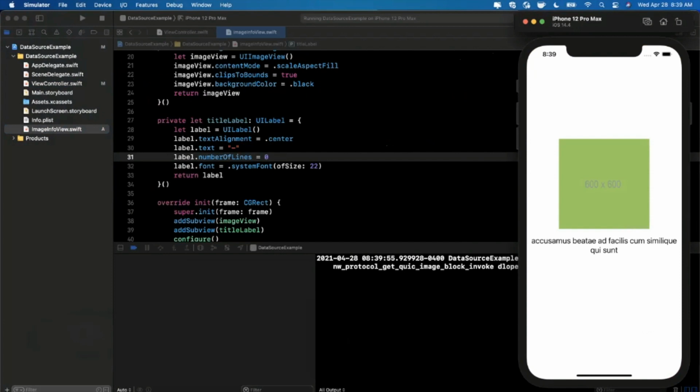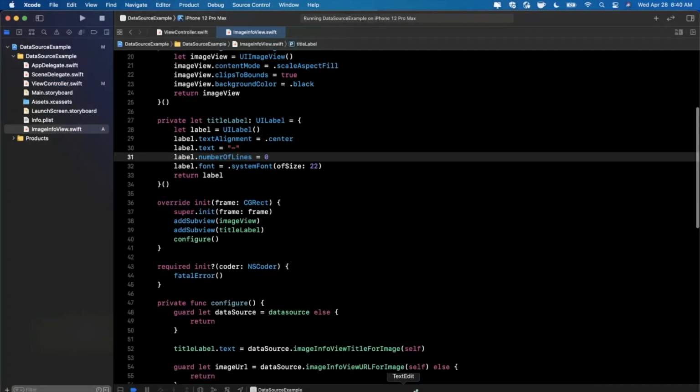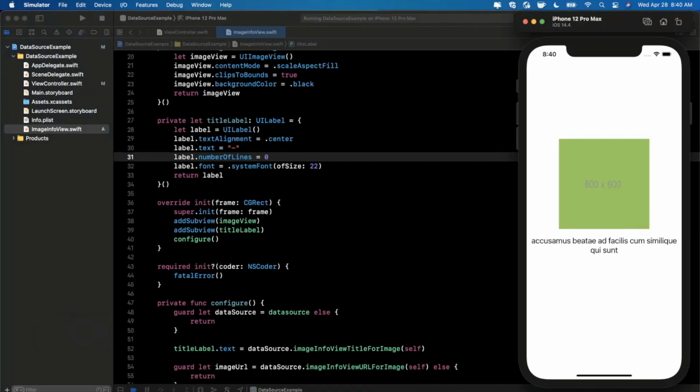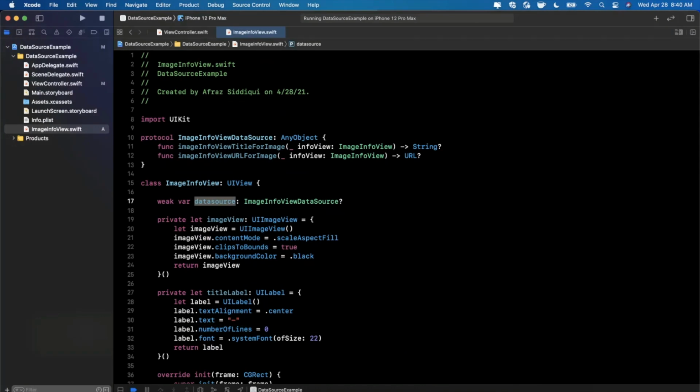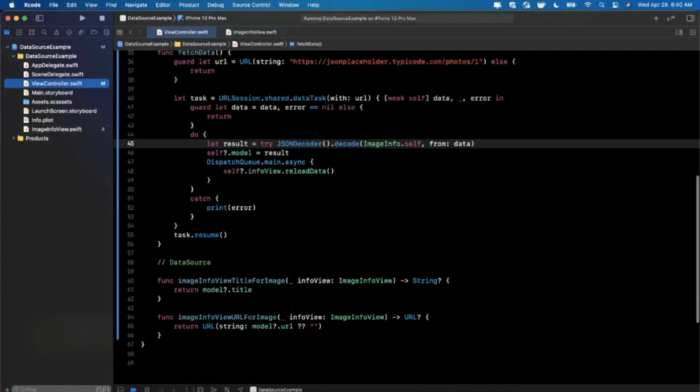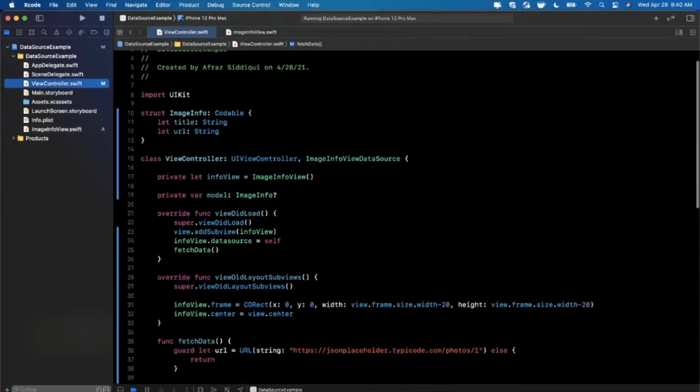So that is the DataSource model in a nutshell. This is exactly how Apple has implemented UITableViews, UICollectionViews, and all the views or objects that supply data. Now the great part about doing this, instead of using a configure function or a closure, is your data source becomes very flexible. As your data changes in the view controller or whoever the conformer is, you can ask your view to be reloaded.